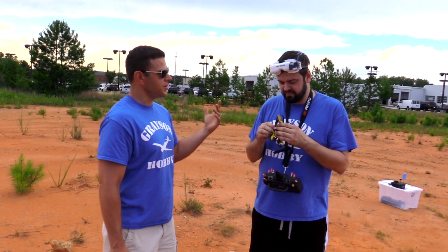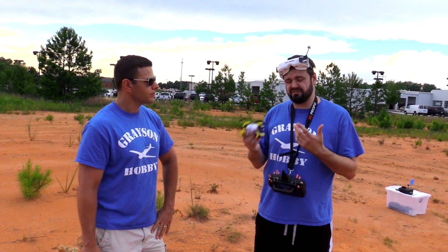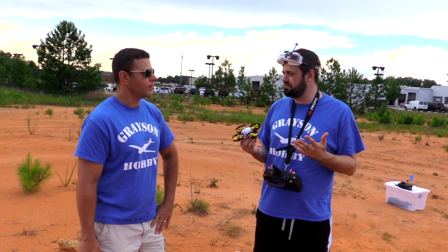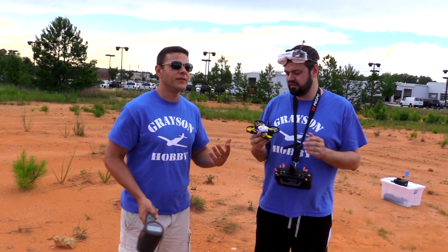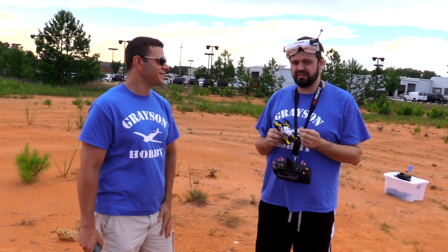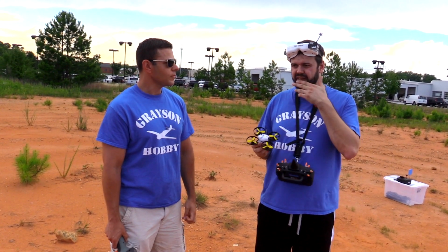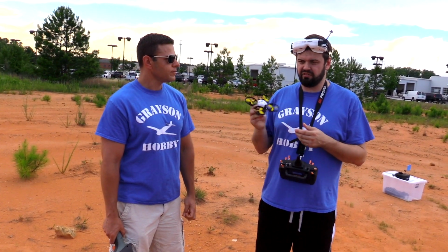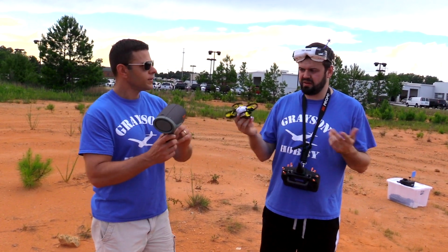So that's just the settings and the pitch? Yeah, it's mostly the settings and all that. That could probably be tuned out, but I have it set up for 2-cell flying. Right. So I just wanted to see. That's why you can't just go put a 3-cell on the Lizard or anything else, or 4-cell. Because they're set up for 3-cell. Yeah, if it's tuned in really aggressively for 3-cell, then putting extra voltage in it could be too much for the gains and all that. Right. So it just depends on the quad, but this one doesn't have any sort of dampening on anything.